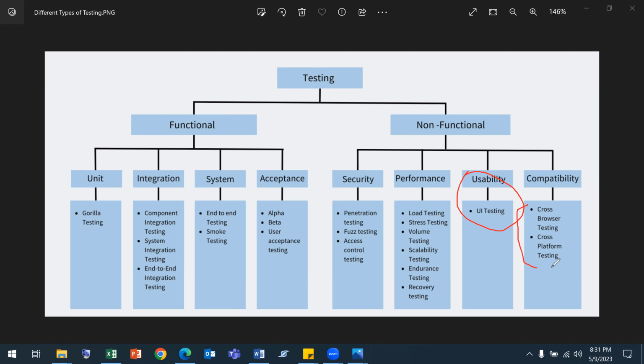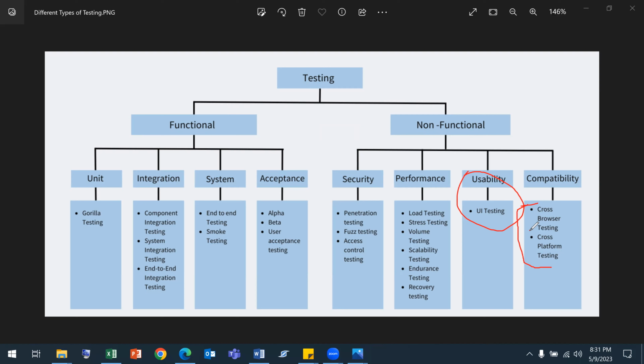Now, cross-browser testing and cross-platform testing. What is cross-browser testing? How many browsers do we have? We have IE, we have Microsoft Edge, we have Chrome, which is most popular. Everyone uses Chrome, right? Then we have Safari, and a lot of other browsers too. So cross-browser validation means, say I'm using Facebook in Microsoft Edge, the latest version of IE.